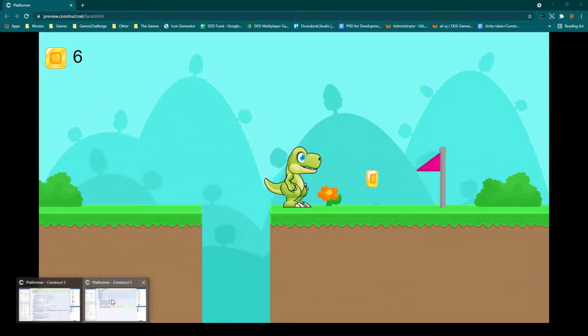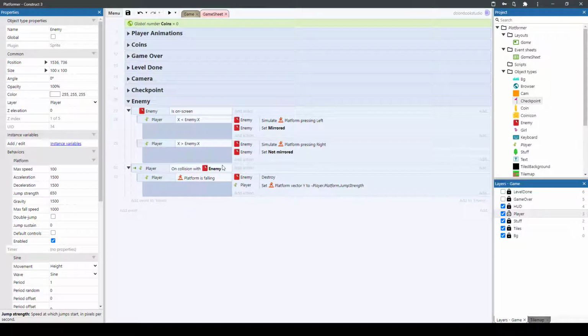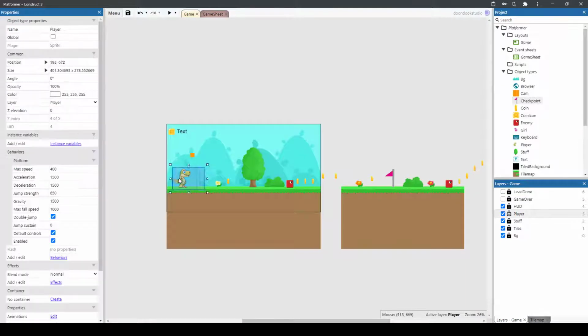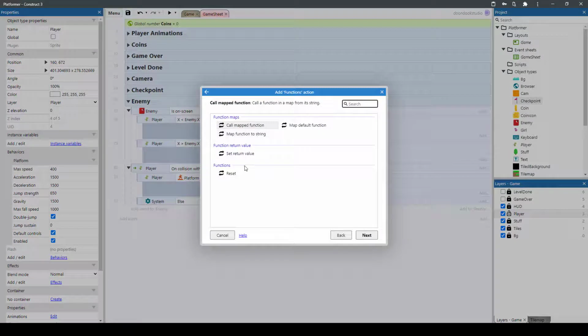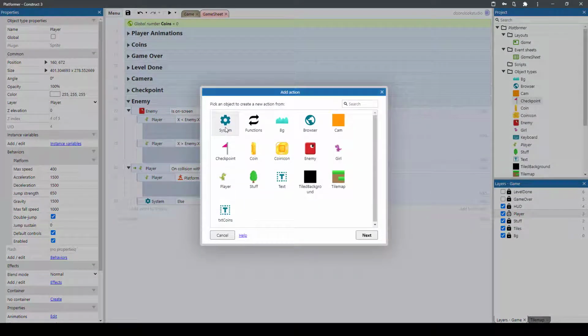Now let's add dying when we hit enemy, when its collision is like this. All right, let's go and say else function, just show game over.